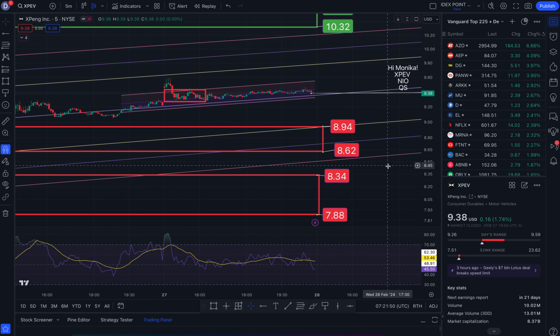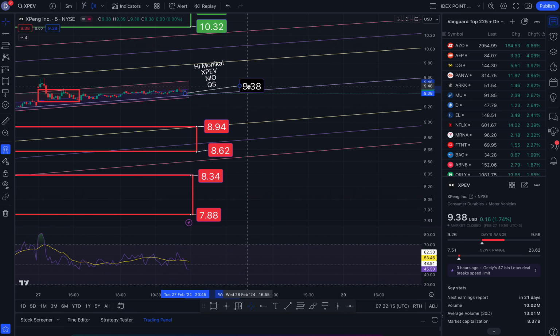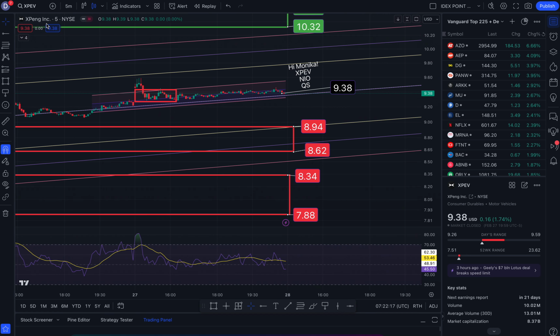All right. So the RSI right here, kind of going sideways, but I anticipate it to go down here for a bounce, and that will help close out this gap. Really, we just need to rip off the Band-Aid and close out these gaps. Then I can feel good about going up and staying up. But because there are gaps to the south side, this will haunt me. All right, that's it for XPEV. I've got to go through a couple more and then call it a night.